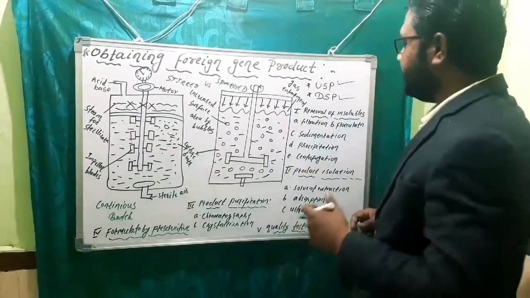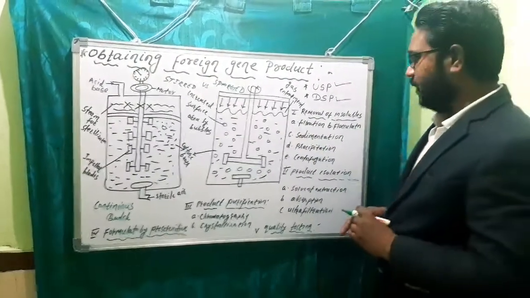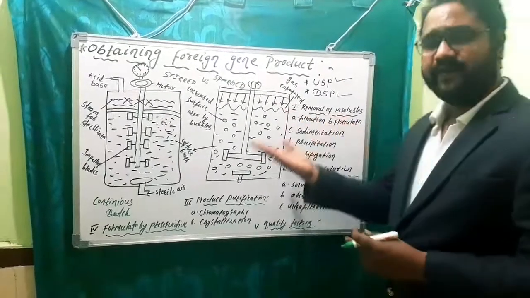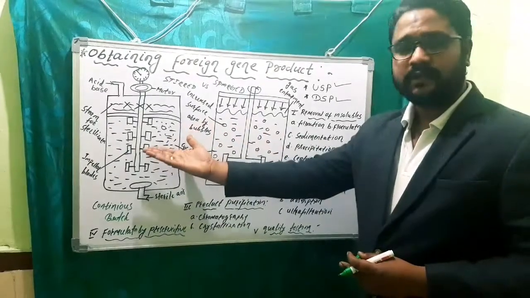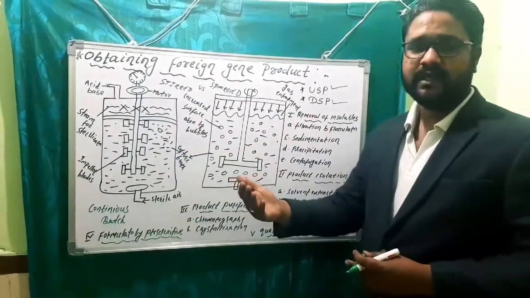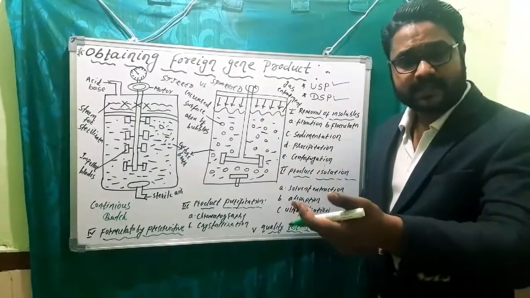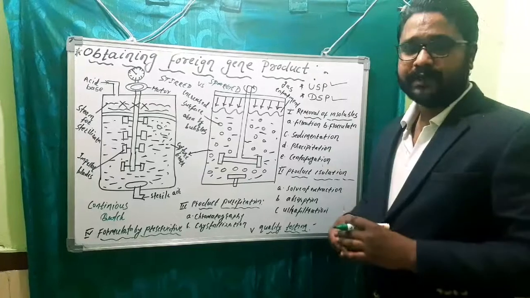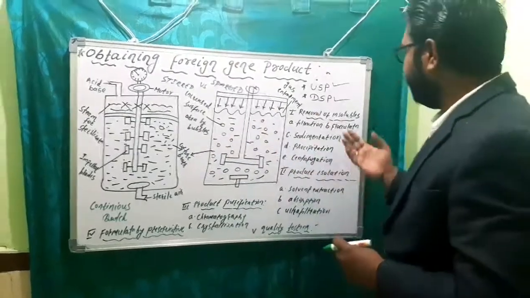Okay, fine. Now what are the general methods? First of all, we have to remove the insolubles. How are we going to do this? By filtration. This slurry, or the remnant present inside this bioreactor, is passed through the filter. Depending upon whether the product is extracellular or intracellular, the product is selected from that liquid or from the insoluble debris.